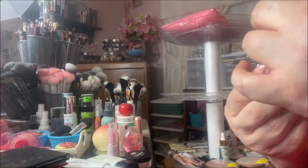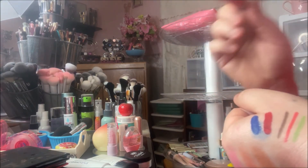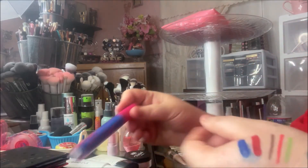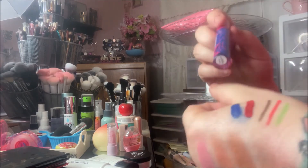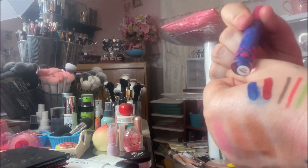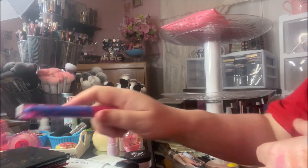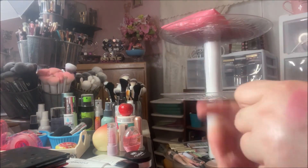I used the Dose of Colors liquid lipstick in Kiss of Fire — a red shade — with the Flare palette. I don't usually wear red lips but I wanted to step out of my comfort zone and really liked how it looked. Then I used Colored Rain liquid lipstick in Royal — a super bright blue — with the Oceanic palette. I wore that look to the doctor and got so many compliments; I was shocked. I thought people would look at me crazy but everyone loved it — I was thrilled.